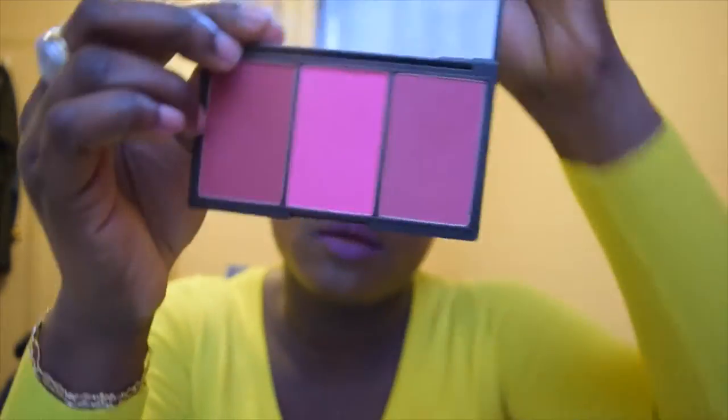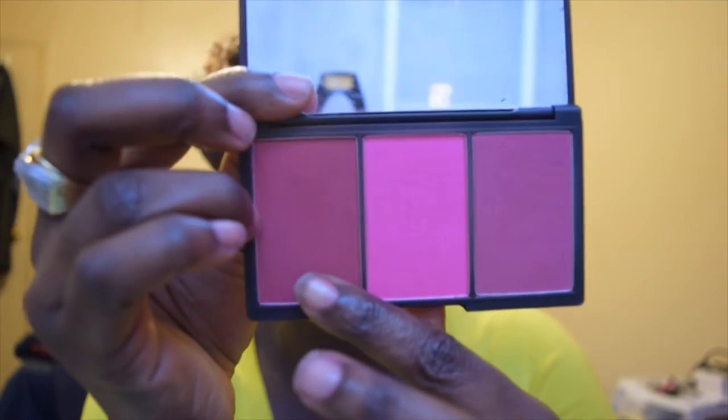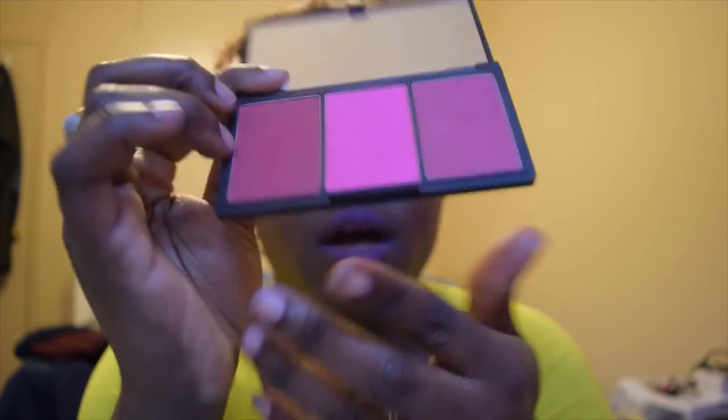From Sleek Cosmetics I went ahead and got these blushes that I've been wanting forever. They're called Blush by Three and I think I paid $7.49 each. I actually bought three — I gave my friend one. This palette is pink-themed: this one is Pink Parfait, this one is Pink Ice, and that one is Pink Teeny. I absolutely love every single color in this palette.